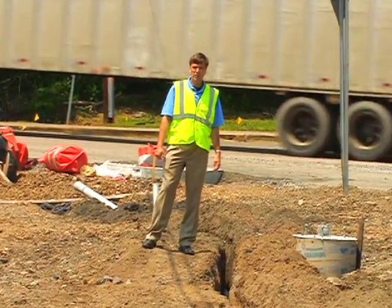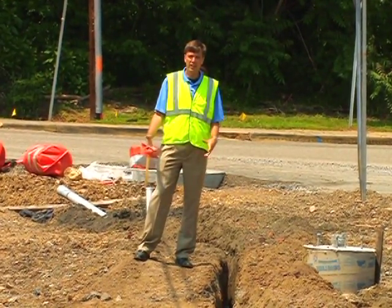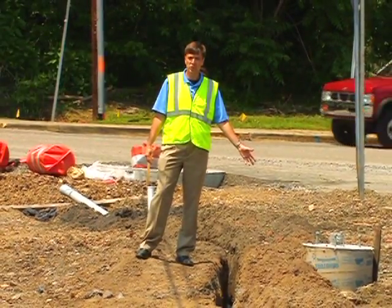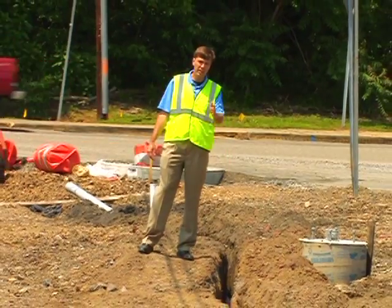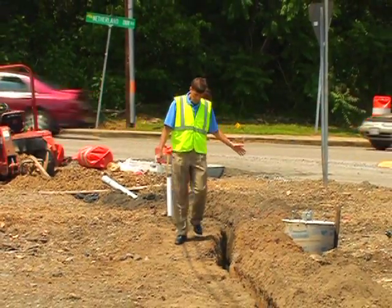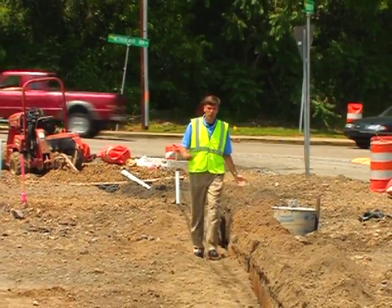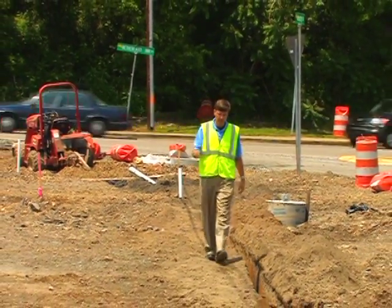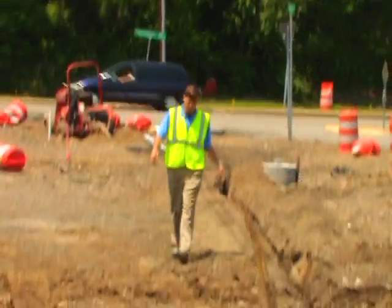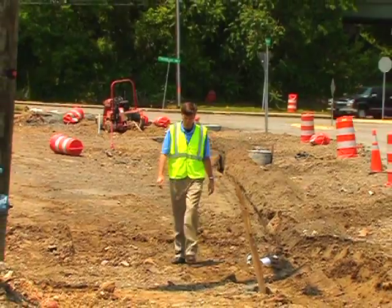Like I said earlier, one of the biggest tasks in building any road project is moving the existing utilities out of the way and preparing the new utilities to service the new roadway. And I'm standing right next to a base for the street lights. And this ditch line that's running from me to you is the conduit for the electrical service for the street lights. So prior to having these decorative street lights, the roadway was serviced by the telephone poles with street lights, what we call Cobra head street lights off the telephone poles. So in time, when we get those up, then we're able to remove the other telephone poles out of the way so the road can be completed.